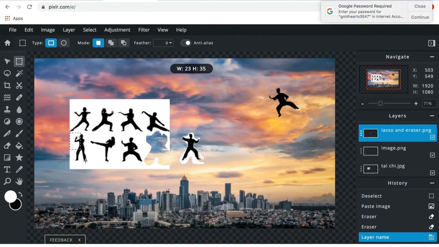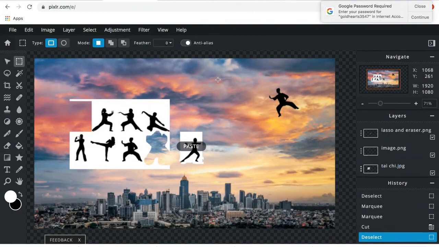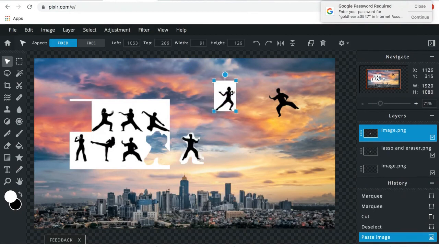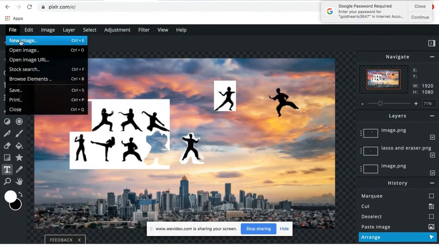So whatever I select using the marquee tool, I can easily change, and I could change the shapes with the marquee tool as well. I could do Command X and then Command, why did that not cut it out? Let's do this. Oh, I'm not clicked on the appropriate one again. So Tai Chi, Command X, and then Command V. All right, so you're witnessing me make some mistakes, which is good because hopefully these will serve as troubleshooting for you guys.